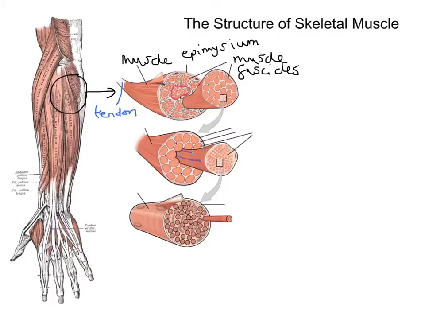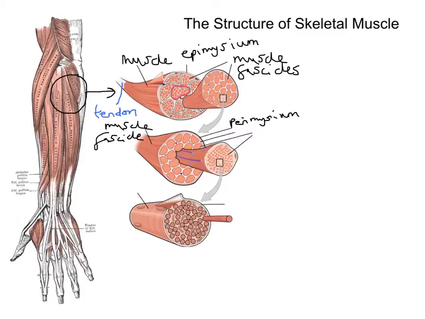So what we're going to do now is zoom in into that muscle. We're going to look deeper at one of those muscle fascicles. And what you find is when you look into the muscle fascicles, we can label this here. This is our muscle fascicle. So just zooming in on one, if you like. What we have around the outside, as I said, was our perimysium. So we can put that in here. So we've got a perimysium around the outside of this muscle fascicle.